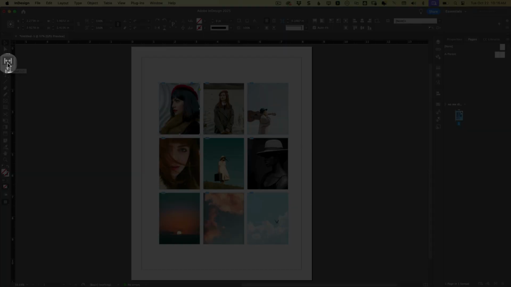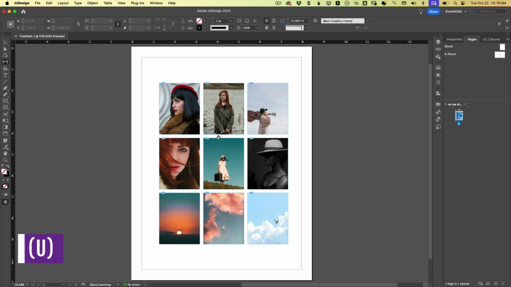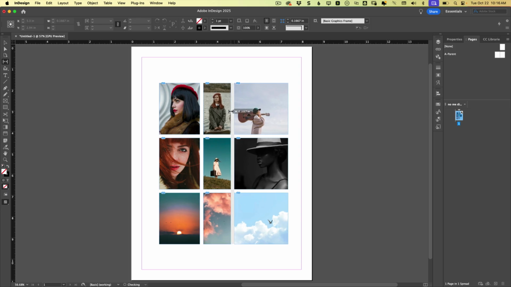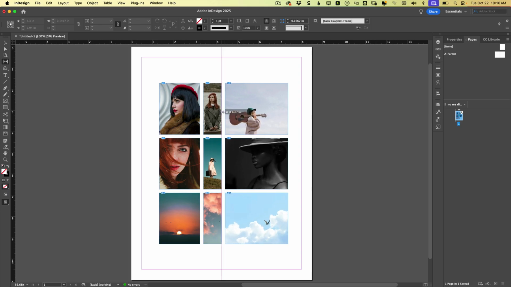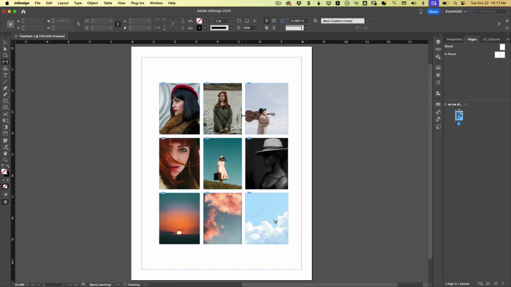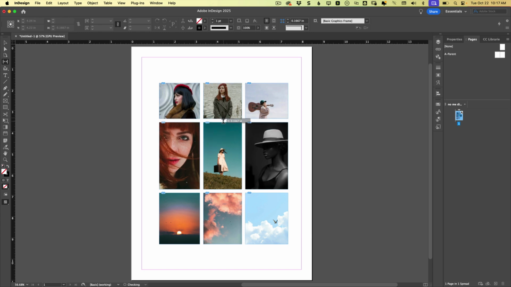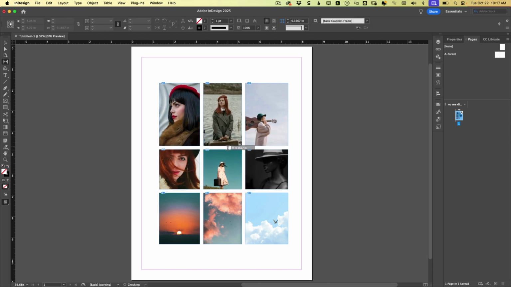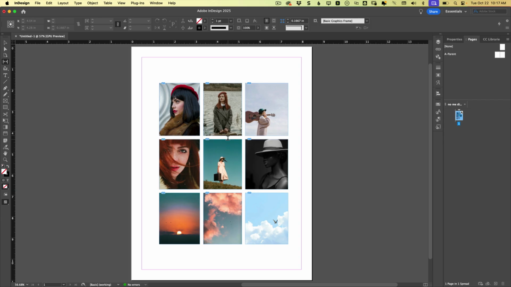So it's over here on the toolbar. The keyboard shortcut is U for ultra cool. And now watch what happens if I hover my cursor in the gap here, this vertical gap. I can now click and drag it like that. And because I've got auto fit enabled, InDesign will scale the images accordingly. So I could move that around like that. So that's pretty cool. We can, of course, also do this with the horizontal gaps, but there's more.